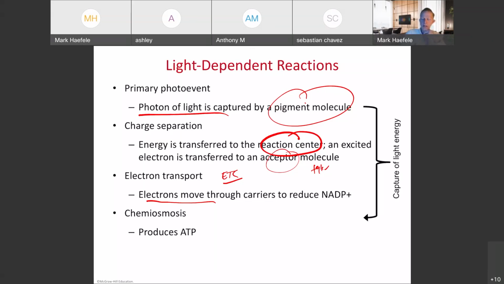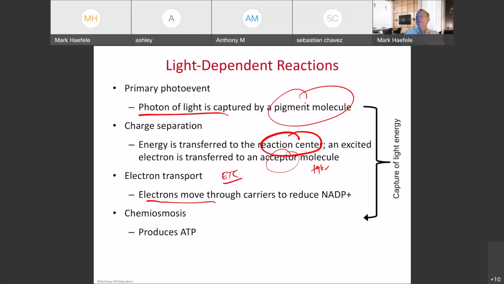And so part of the electrons are going into that. But it's also setting up a concentration gradient, which will allow you to produce ATP by way of a proton gradient, similar to what we saw in the mitochondria in cellular respiration. So you're doing the exact same thing, only in this case, it's in photosynthesis.